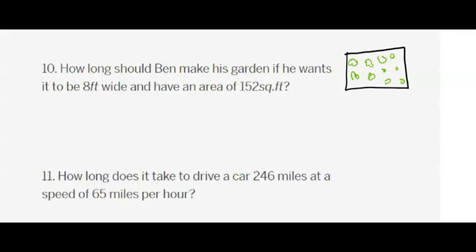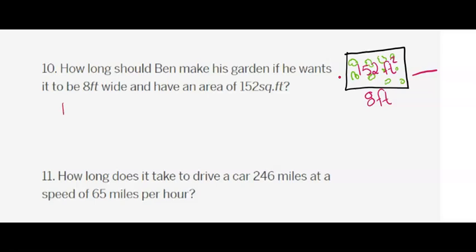Problem 10 says, how long should Bid make his garden if he wants it to be 8 feet wide and have an area of 152 square feet? So we know it's 8 feet wide. We know the area inside is 152 feet squared. What we want to know is what is our length.